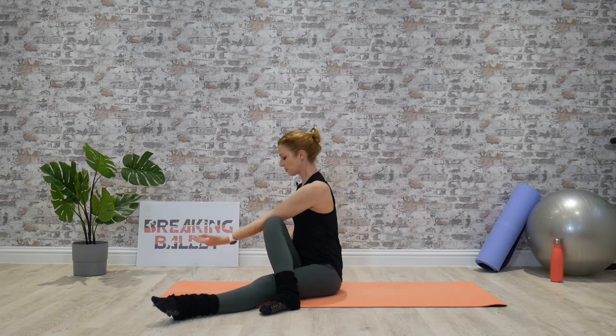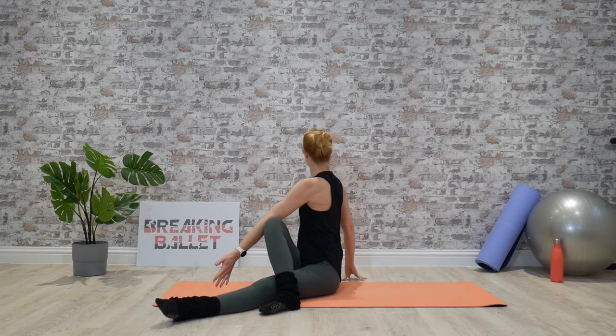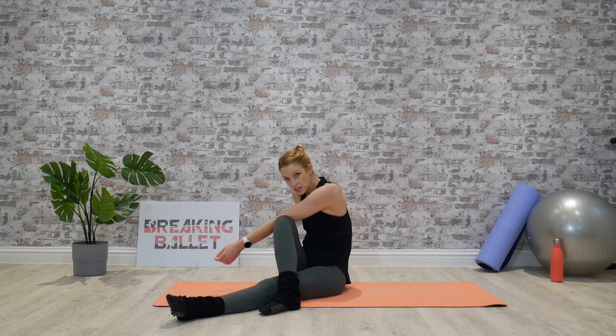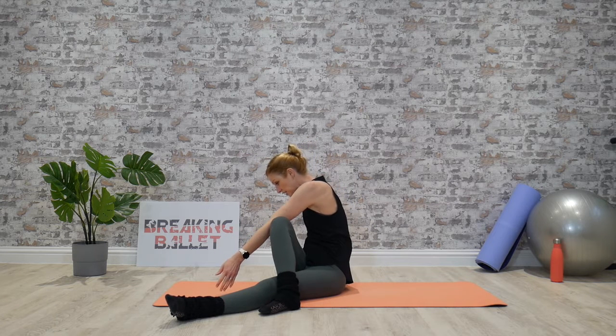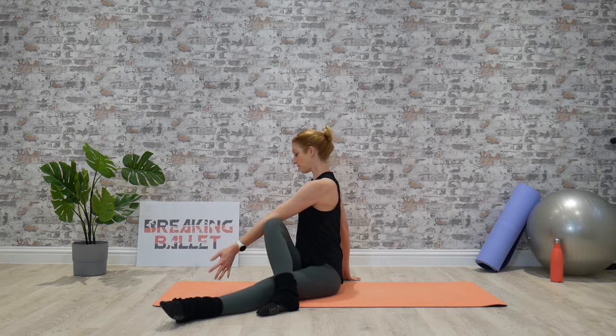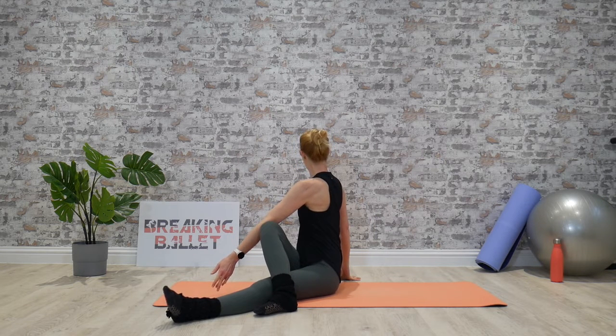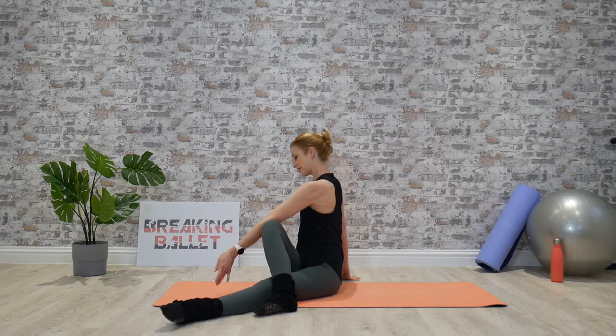You can hook the elbow to help you. Keep your spine long and then rotate round. So you don't want to be starting in this curl position and then try and rotate. The spine needs length in order to mobilize. So nice and long and then rotate round. And there might be a few clicks here as your body starts to loosen up a little bit.